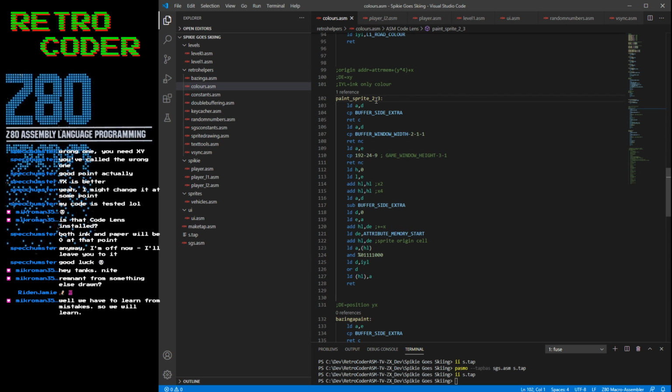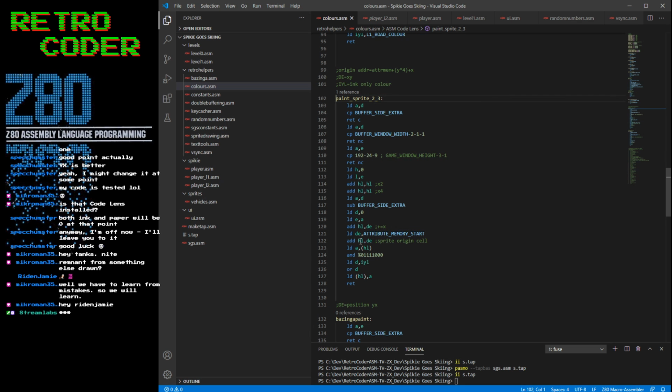God, what was I going to do? Oh yeah, I'm just going to paint all the cells and just see how that looks. Like all the cells of the character. And then I might even have time to quickly make the cars as well.